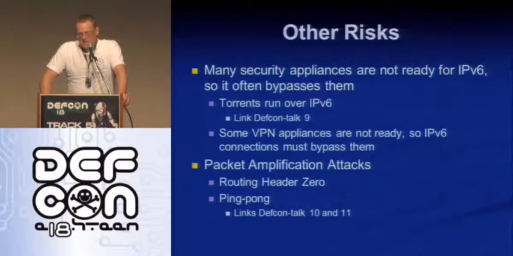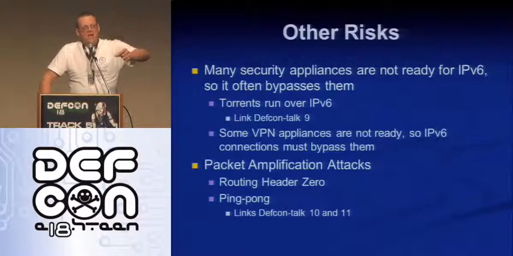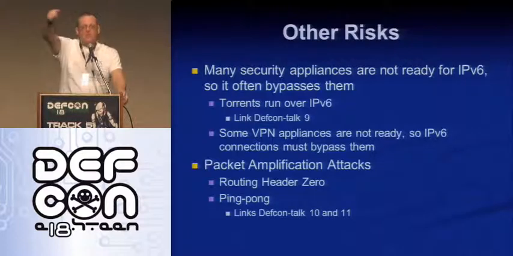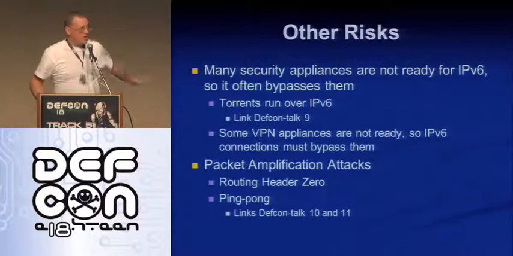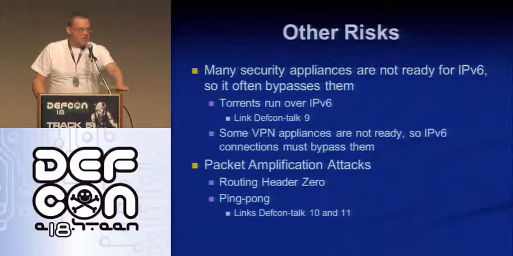One other thing that's fun is the packet amplification attack. You can run a routing header 0. There's a header in front of each packet which can lead to more headers. And if you use routing header 0, you can specifically specify the path for your packets to take, and you can tell it to follow a path that's going to make a loop. So much so that RH0 has already been deprecated. Before IP version 6 is even hardly rolled out, they've already deprecated a few standards that cause problems.